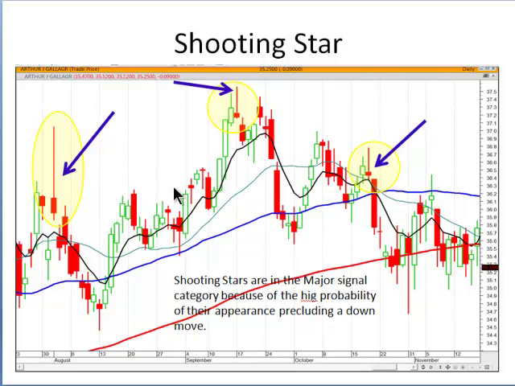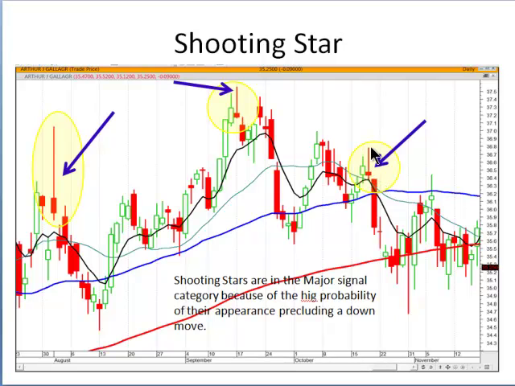The reason the shooting star signal is so compelling is that the Japanese rice traders over the last 400 years have observed that every time you see a shooting star, especially in an overbought condition, and you see it trade lower the next day, it starts a downtrend. Does it go straight down? Not necessarily, but a shooting star signal, as well as any other candlestick signal, is usually the indication that you've reached a level where the bears are now going to start pushing back.